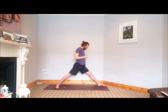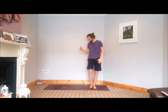Exhale, release the hands. Hands to the hips. Straighten the left leg. Feet back to parallel. The heels come in line. Then step or walk your feet back together. Whichever variation is best for you.